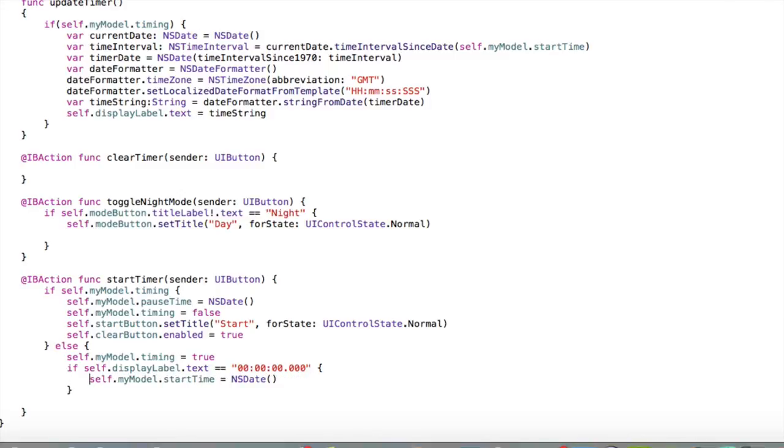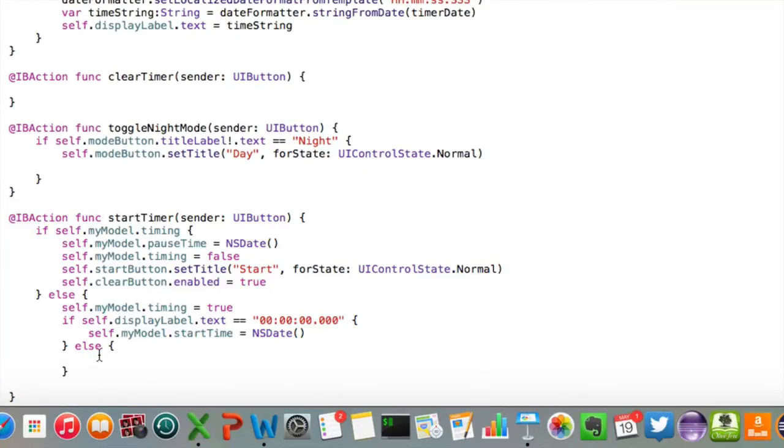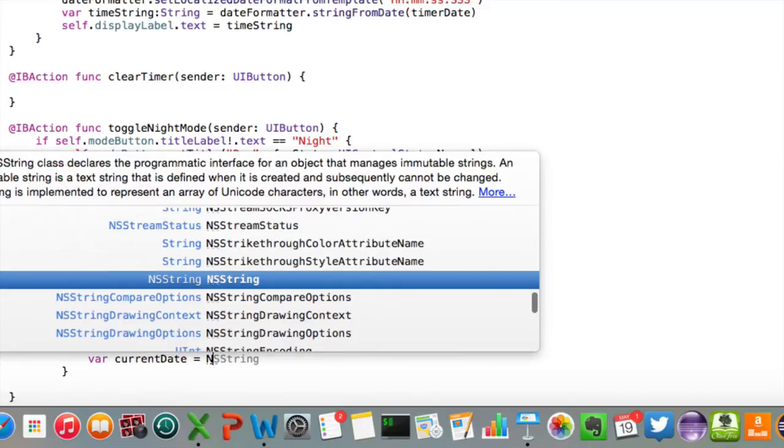The else side of this is a little bit more complicated. If I've got previous time accumulated, I need to keep track of how long I was paused, and I need to remove that. So I need to adjust the start time to take that into account. Okay? So we'll do some more computation. I'm going to get the current date. So the current date is right now.